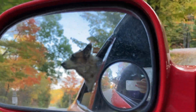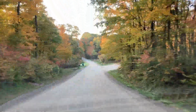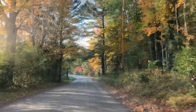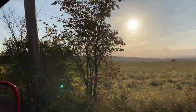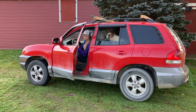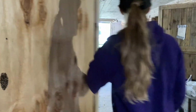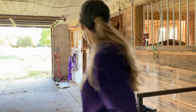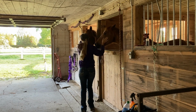I rent a barn just a short drive away from my house, and this is where I keep my personal horses. I absolutely love my drive to the barn, and in the fall it's especially beautiful as I get to see all sorts of colors. I recently changed rental barns, and I moved over to this new barn about a month ago. I'm still getting used to everything and in the process of moving and settling in. I have 3 horses at this barn, and then a boarder horse here as well. The mares spend the night in the stalls while the boys stay outside and use the run-in.